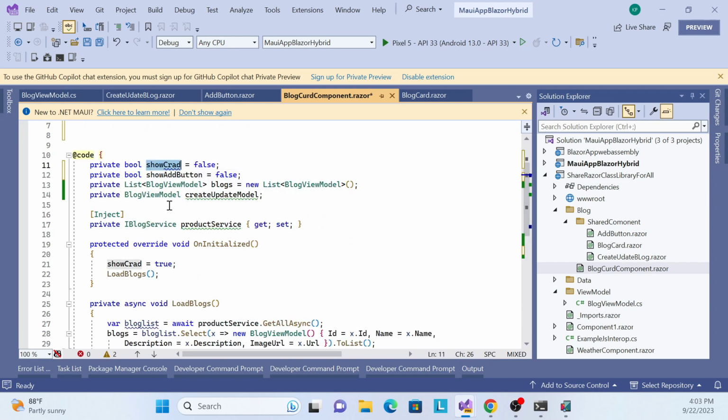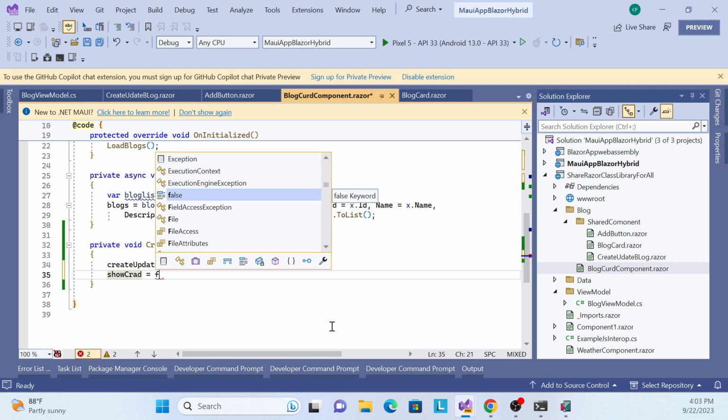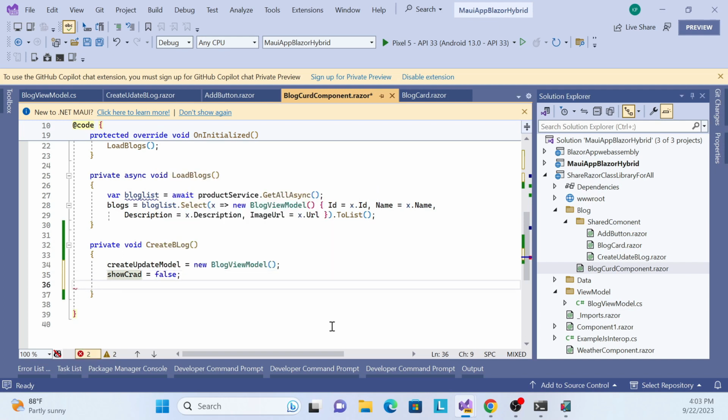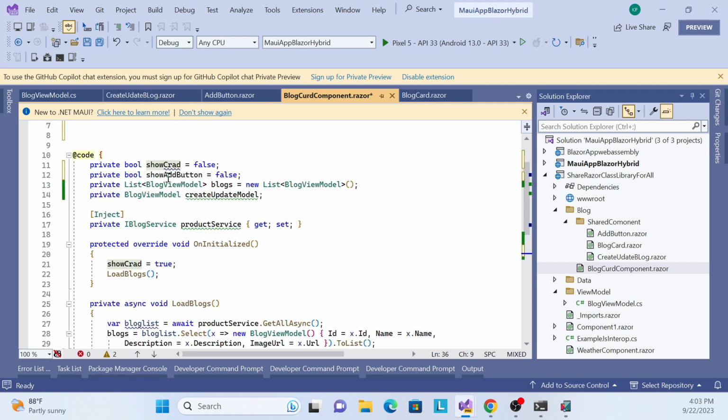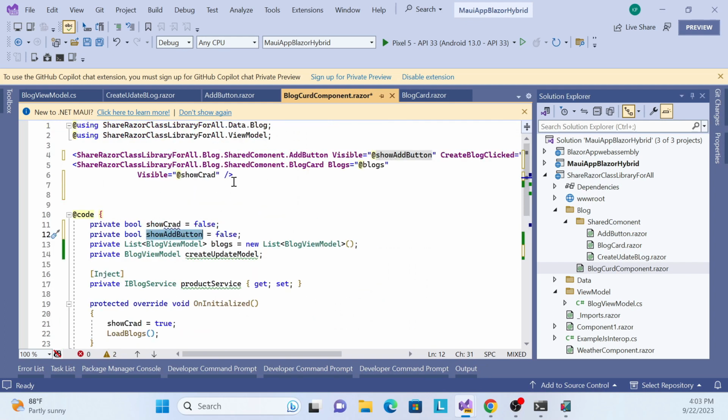Like, see, show card will be false because that grid will be false, and then that will be shown. Show button is false, that's fine, but yeah, that create update component.